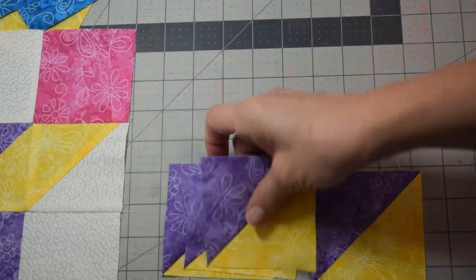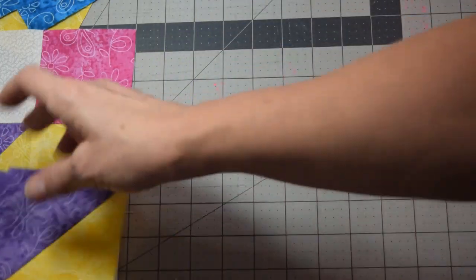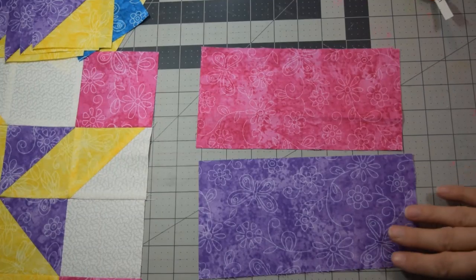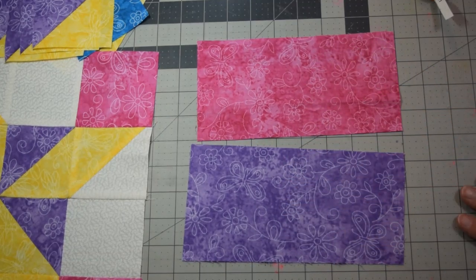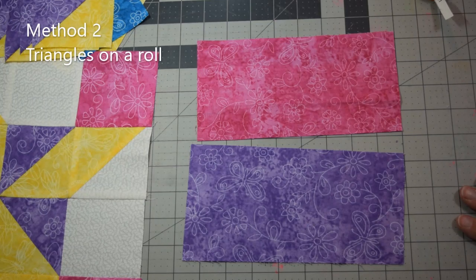And so now I'm going to show you a different method than the other one. Okay, and to show you a separate method, now if you wanted to just use the method we just used, with the square, cut, stitching around a 1/4 inch and cutting for all the half square triangles, that is fine. You can go ahead and do that. I just wanted to show you a couple different methods on how to do them.